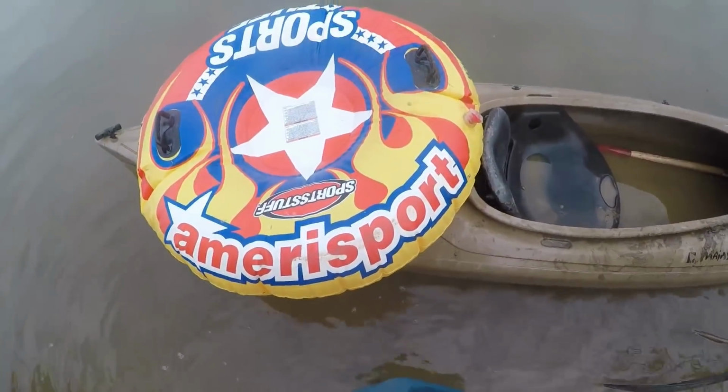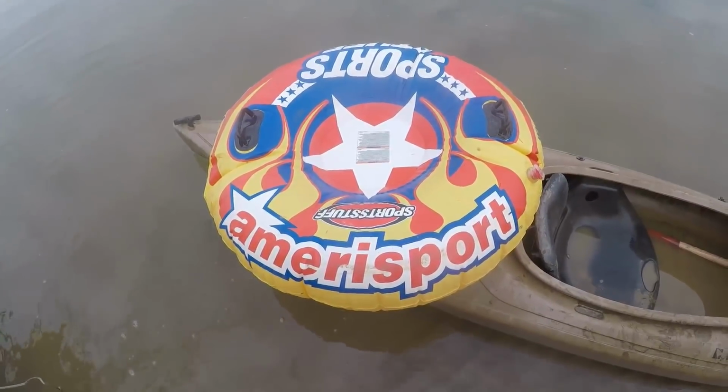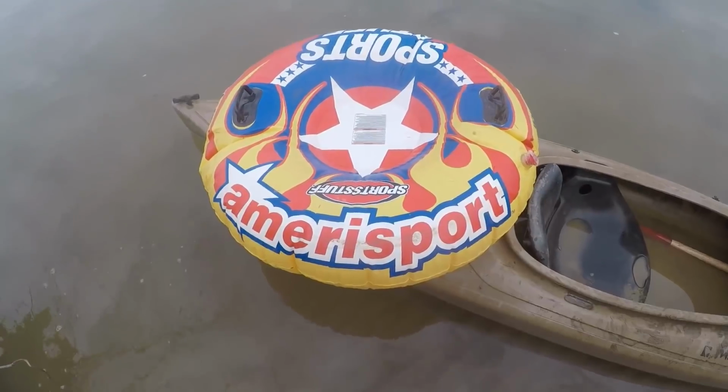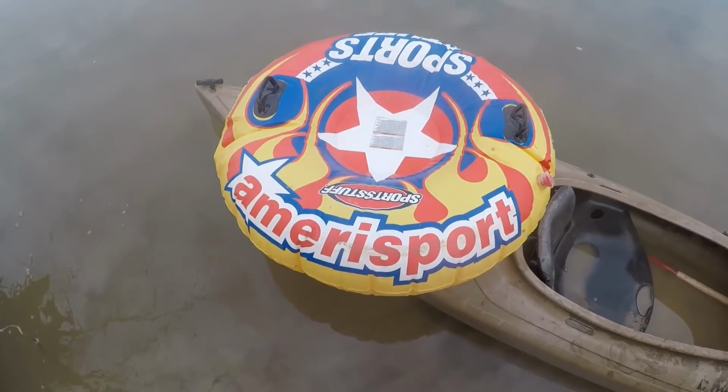Yeah, I just found that. Didn't have any leaks or anything. That's a pretty nice inner tube. You know, I probably won't use it, but I know people that I can give it to. It's brand new. I find stuff like this all the time. There's people that have channels on YouTube just looking for stuff like this. And I bring home tons of it. I just don't usually film it. That's brand new.